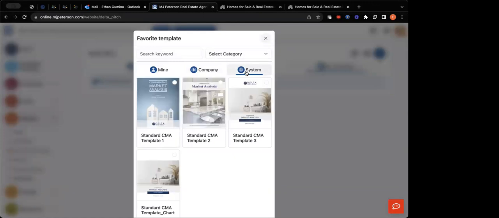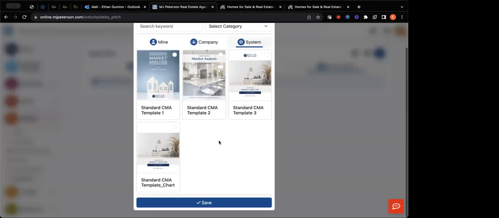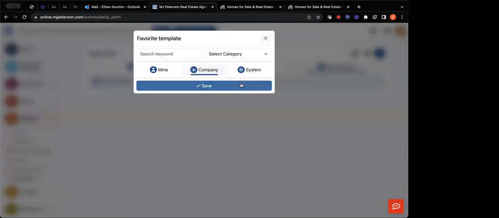Again, they're very generic, very surface level. They're not really branded towards any specific brokerage, agents, anything like that. So I recommend taking time to really hone in on that because it could be a key part of your marketing, personalizing that CMA for who you're trying to send it out to. But for right now, it looks like you guys only have system templates in here. So those are the templates you can use until you create your own, or admin staff create company-wide ones.